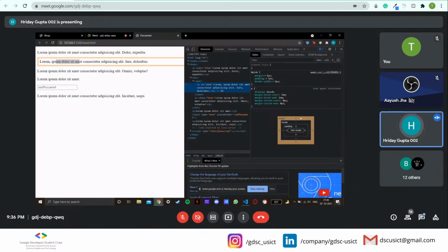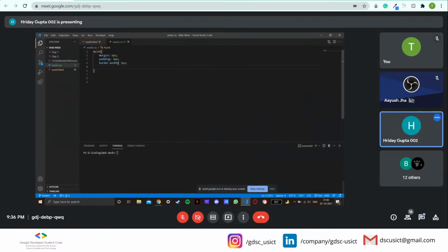So as we can see, this box model we can easily see on the left-hand side. If you guys focus, this is the margin of 5 pixels that I gave our content. This is the border. The border is 5 pixels solid.